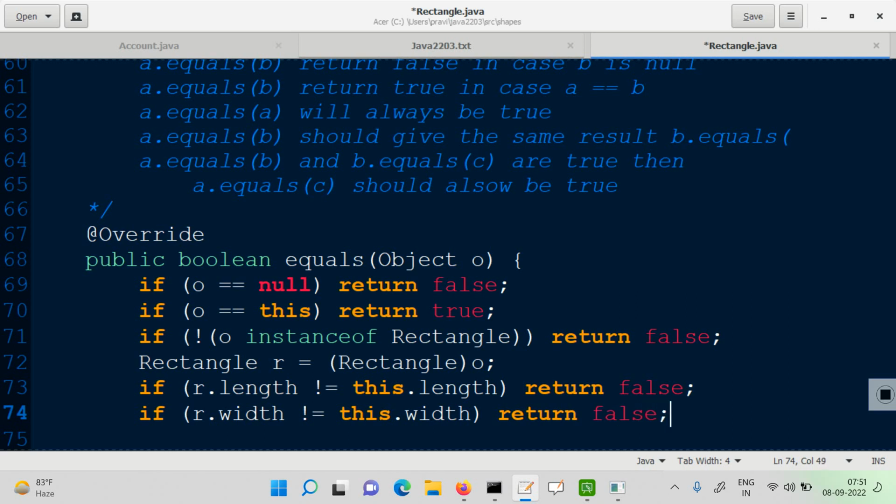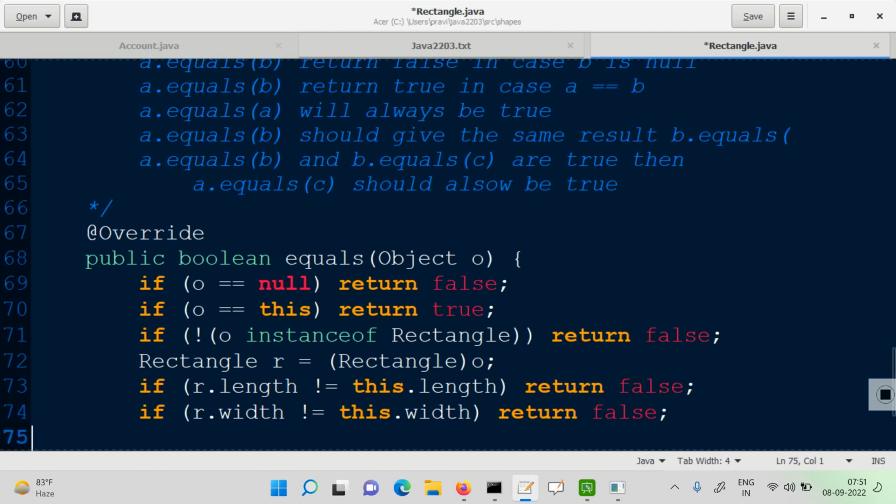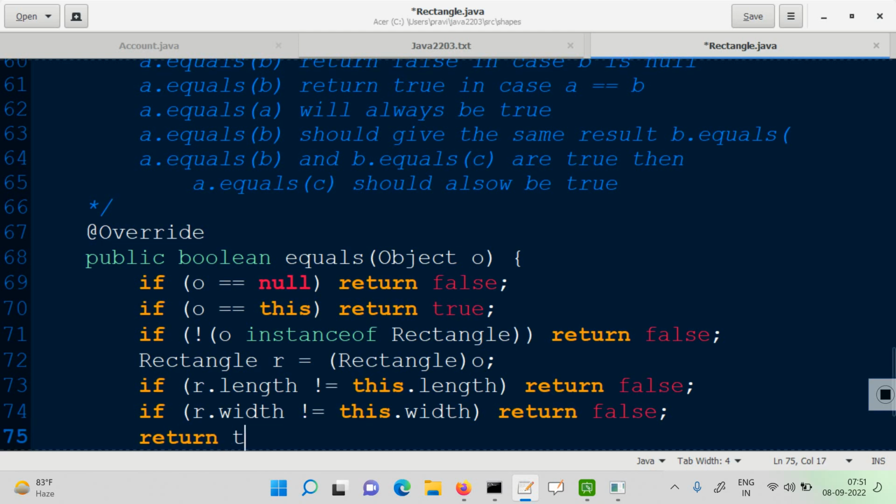If it has passed all these tests, then I can say yes, it's a rectangle. In that case, I'm returning true. So in this case, now they are equal because lengths have matched, widths have matched. It has gone through all these tests.